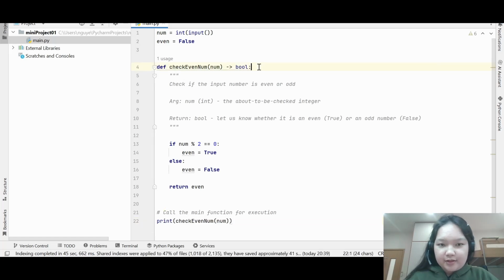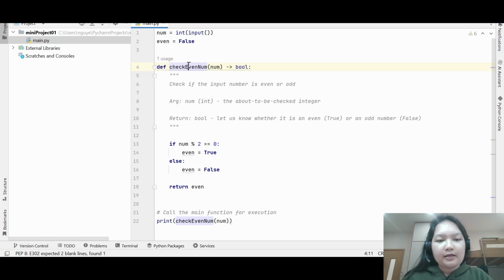So for the name of the function, there are three smaller subtitle things inside it, including def, which stands for the definition, and check even number is the name of the function, with the parameter here is num. The number of parameters depends on the problem that you want to solve. You can have as many parameters as you want, or you can have 0 parameter. And for this thing here, it is not a requirement. However, whenever you generate a program, it is necessary for you to know what data type is going to be returned when you call the function. So in this case, this function will return a Boolean data.